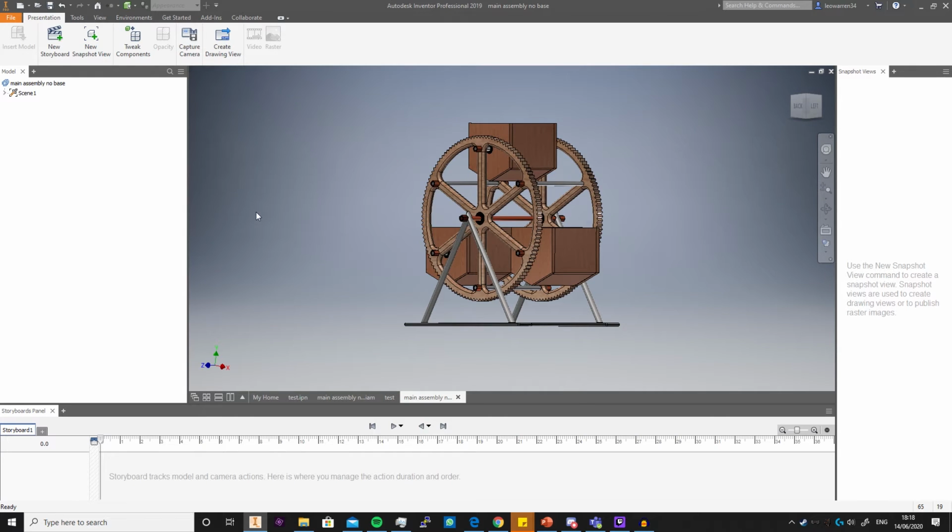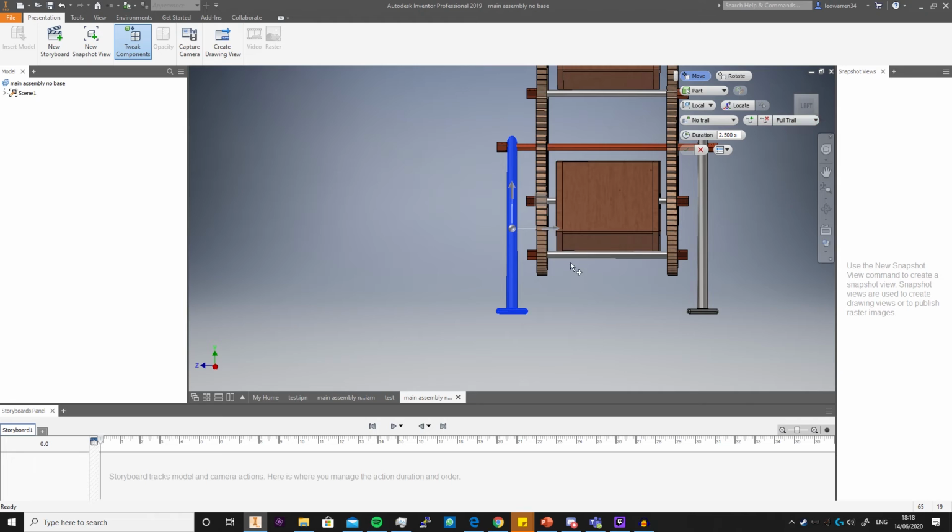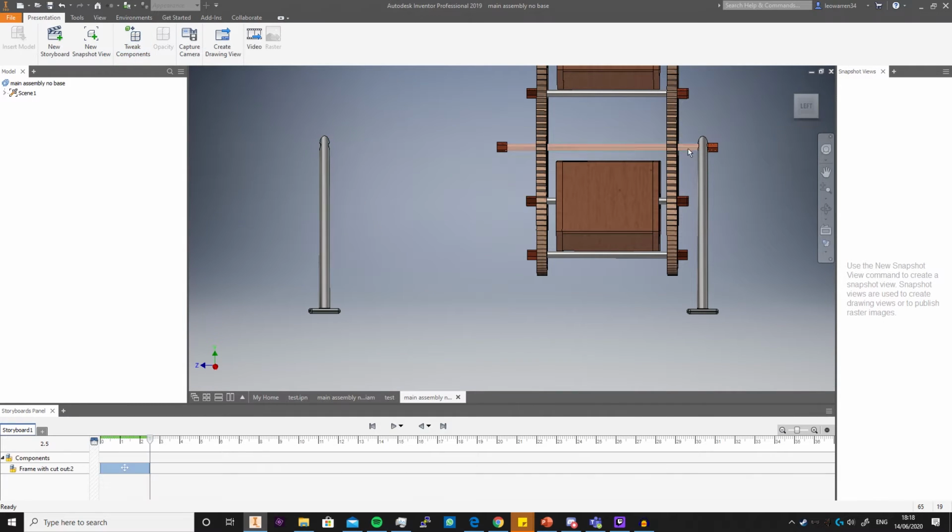Right, so first, if we click tweak, we can now select stuff. Currently we're on part priority, but if you go to component, you can select a component to tweak, and you see we get a little triad. This triad tells you where you're moving it. If we move it to the left, we can slide it over, and then click the tick. Now on the timeline you see that whole movement track. If you scrub along it, it animates it for you. If you drag, you can make it shorter, so make it 2 seconds, and now it's even faster. And you can add trails, which we can do with the next one.